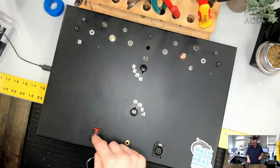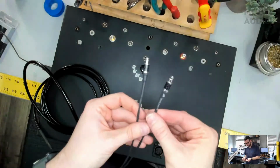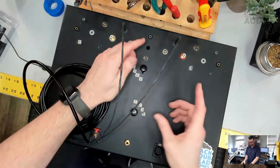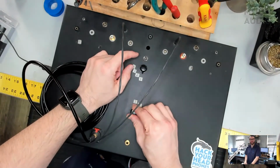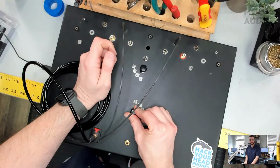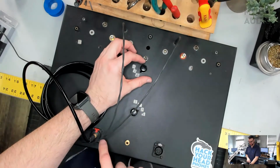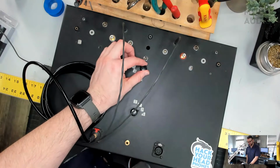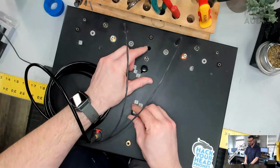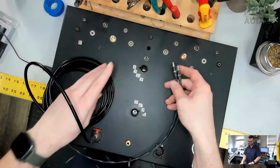So we have a 1/4 inch here, but we have an adapter in it, so we can go ahead and plug that in, and have our right and our left. So one. Is that a good sign? Yes. So we wanted it to beep on 1 and nothing else. That's our left positive. Come back to 2. There's our right positive. We want that to beep on nothing else as well. And then down here, this is our ground connection to the 1/4 inch. And we want that to beep on 3 and 4 up here, because those are the two negatives at the top. So I like to do a little sweep. 1, 2, 3, 4. Nice. So the cable has been continuity tested.